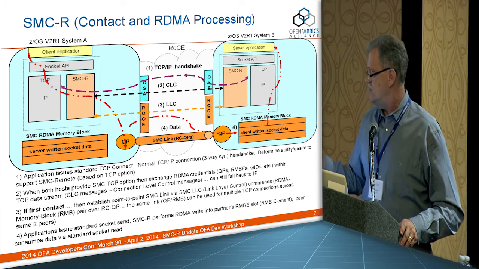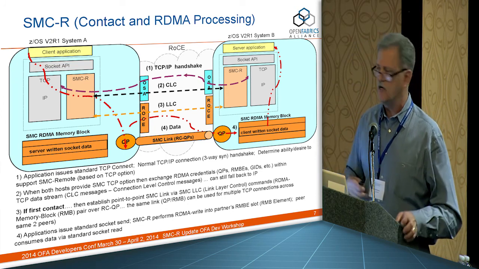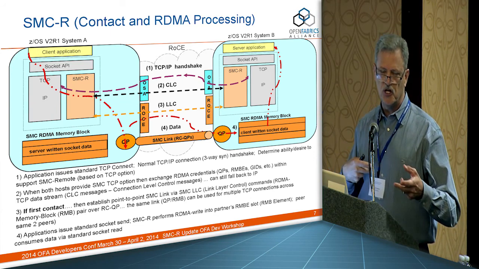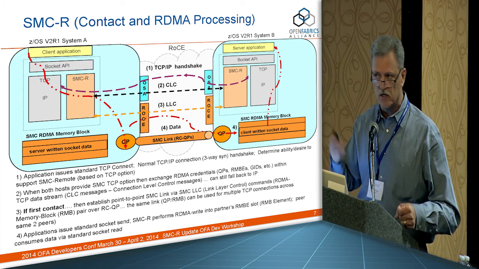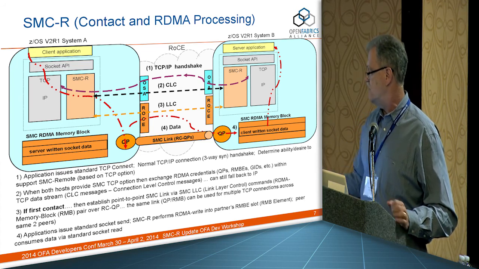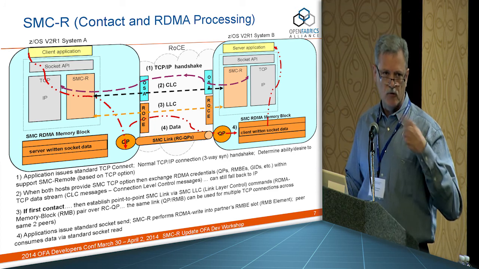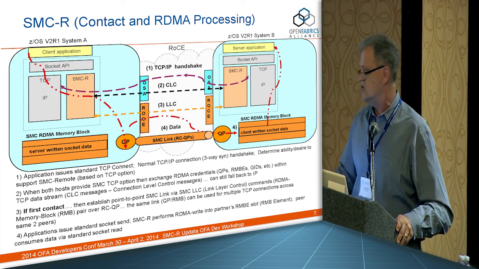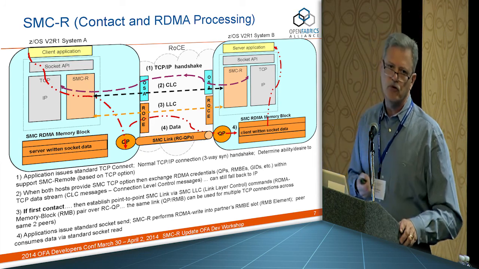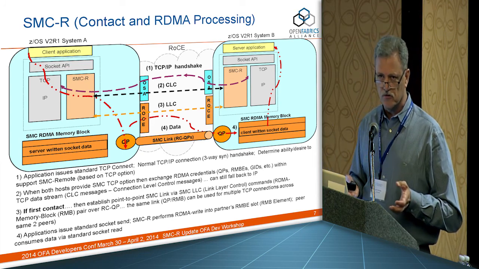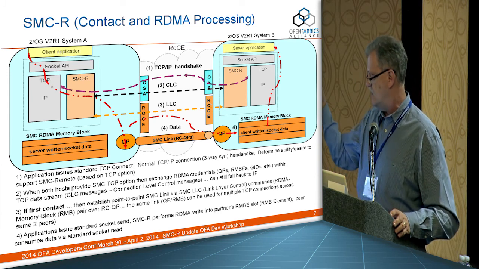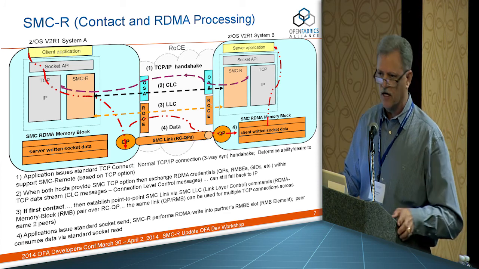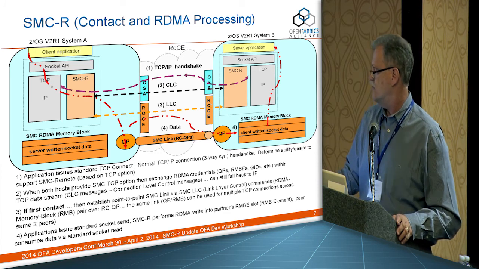But once again, the TCP/IP handshake occurs over your normal networking interface, and if that step 1 passes, which means both peers exchange this new TCP option, which is documented again in the RFC, then they'll proceed to the next step, and in band over the IP network, again, similar to SSL, we will then go to the next step, which is called connection layer control, which is just another 3-way handshake to exchange RDMA credentials. And then that step can be successful or it can fail. If it fails, we just fall back to IP. If it succeeds, then we'll set up a pipe.